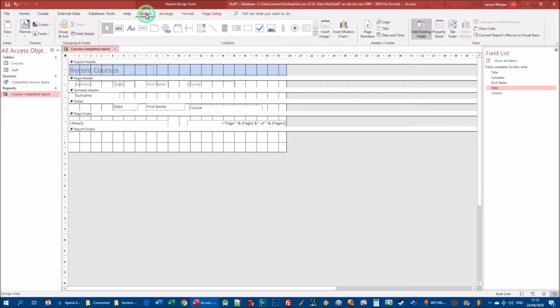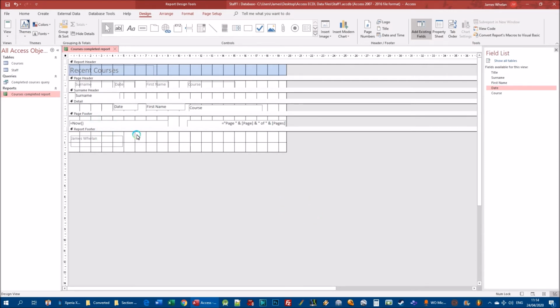We're going to click on the design tab. We have controls up here. I'm going to left click once on label. And where do you put it? In the footer? Anywhere you want. Absolutely anywhere you want. I'll do it on the left hand side. I'm going to left click and drag, and I'm going to type in my name. And then I'm going to left click away from it.